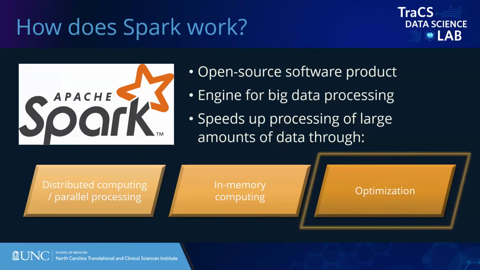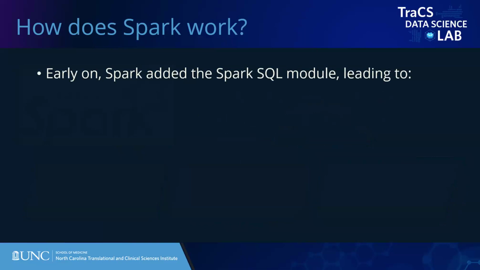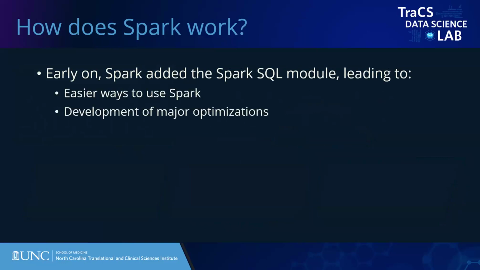And then last, let's talk about some optimizations. So early on in the life of Spark, the developers added the Spark SQL module, and this had a few big impacts. One of them was it created some easier ways for people to use Spark, but it also enabled some major optimizations. And these optimizations leverage the declarative nature of SQL as a programming language.